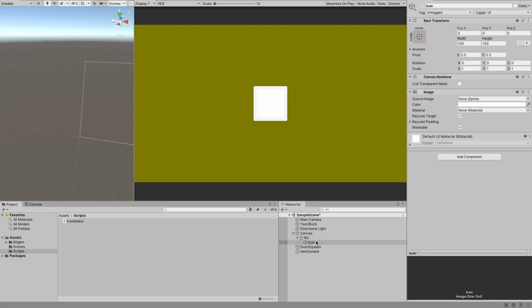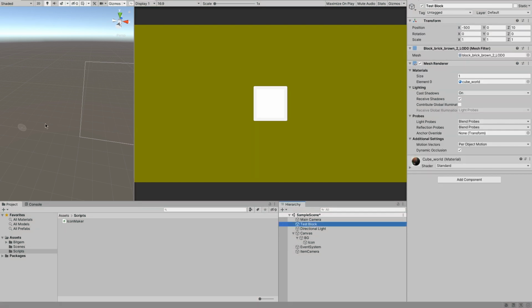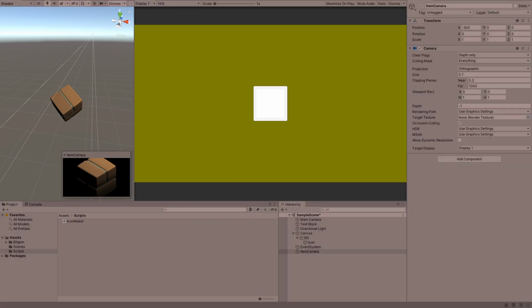Also, if we go over to our test block here and give it a bit of rotation, because like I said, this is probably more useful for the Minecraft people, let's give that a bit of rotation that way and a bit of rotation that way. Yeah, something like that. So if I press play now, you can see we've got the right perspective for a Minecraft block. But as this is also helpfully pointed out, you can't see all of it now because it's out of bounds. That brings us to our final little trick, which is to make it so that everything fits into the camera.